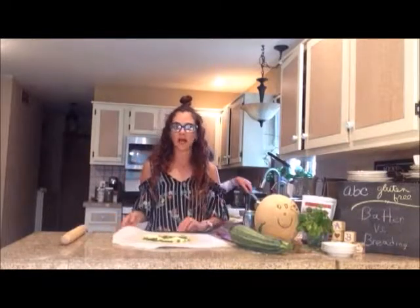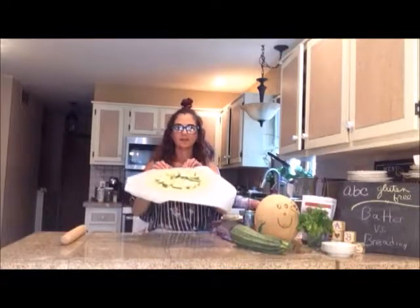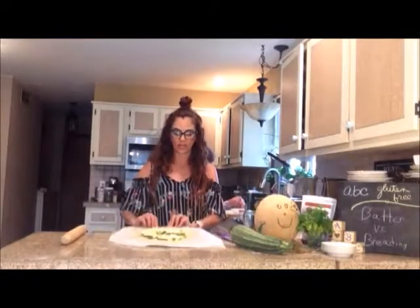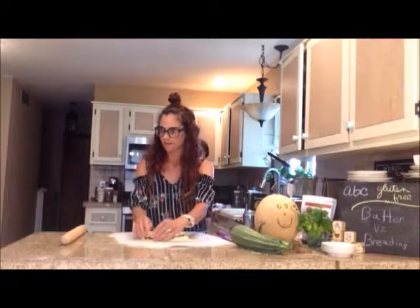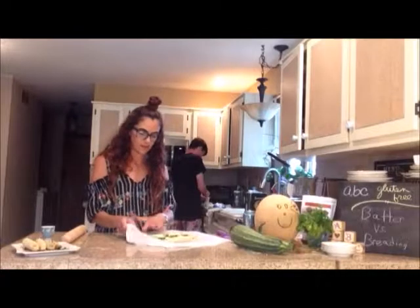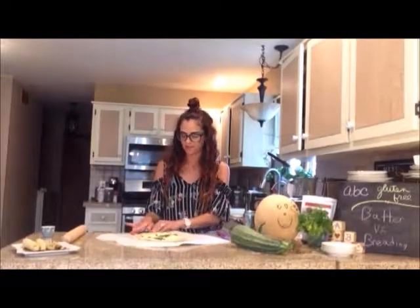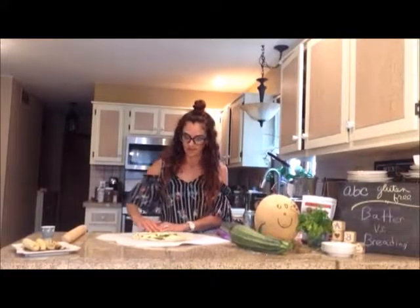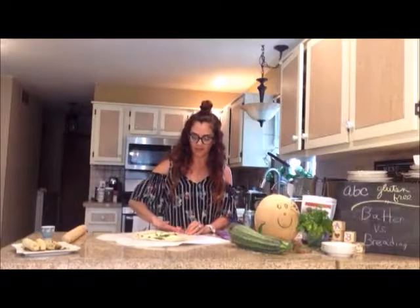Now, for the crostata, what I'm doing is just layering. Can you see that? I'm layering it in a nice circle shape. And I'm going to turn in the edges. Can I have some more zucchini, please? Thank you. I'm going to turn in those edges of the pie crust. So you just roll it or fold it in using your hand. You got some oil on there. It's perfect.